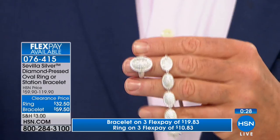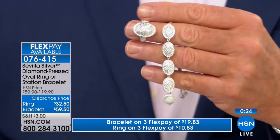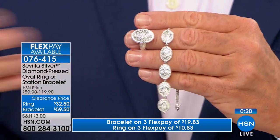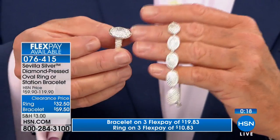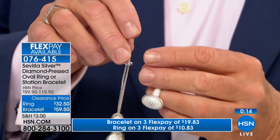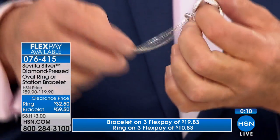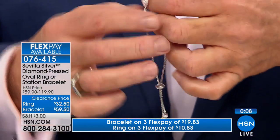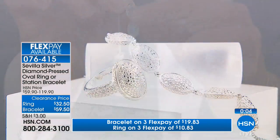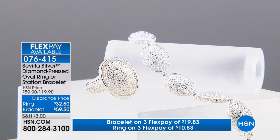It does. I have got to tell you, it's been many, many years since I've been intrigued by a new technology in jewelry. I'm intrigued. I cannot get enough of it. The fact that these are priced so nicely for the show today is crazy. And then you have, look, a couple combinations. You also have the extender clasp with the drawstring so that you can open and close it and tighten it and wear it face up on your wrist. Look at the gallery of this piece and then look at the finishing of the ring. I just know you're going to love it.